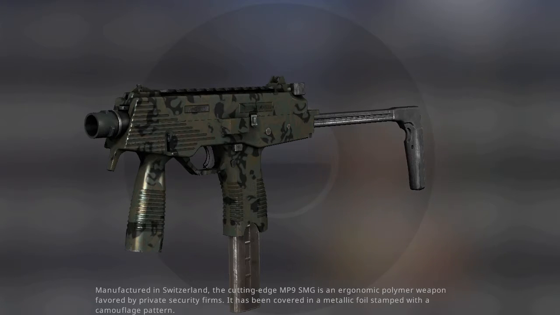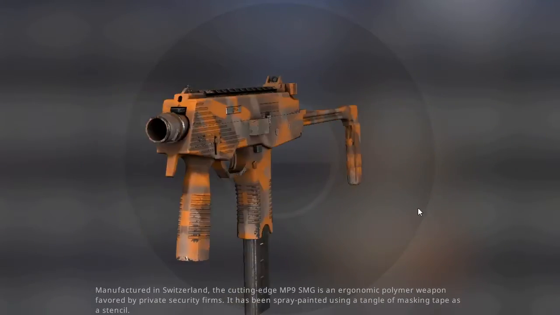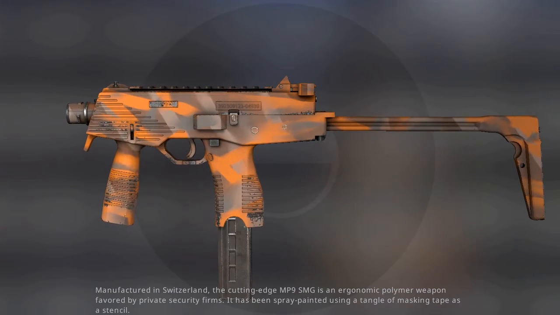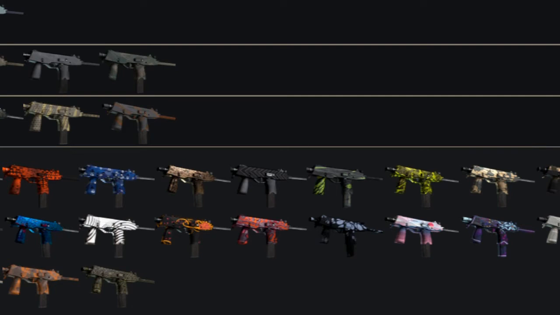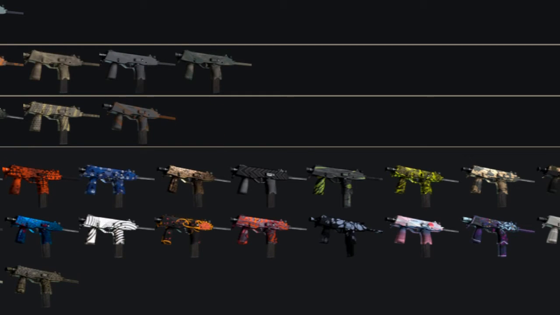Then next up we have the MP9 Orange Peel, which, yeah, it's got random stripes all around it with a really nice color orange. Horrible pattern with good colors, so for me that's probably just a high D tier. There's really not much more to say about it.